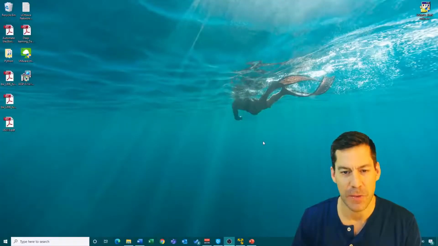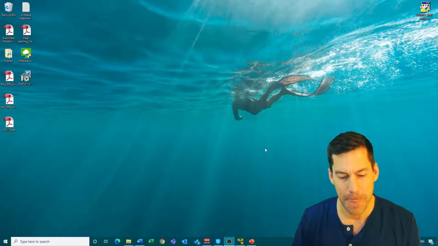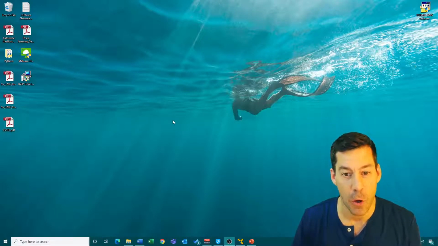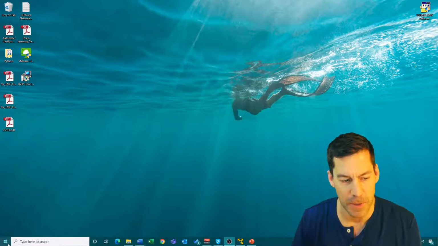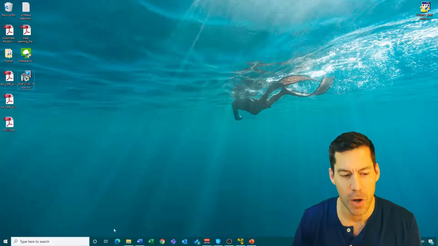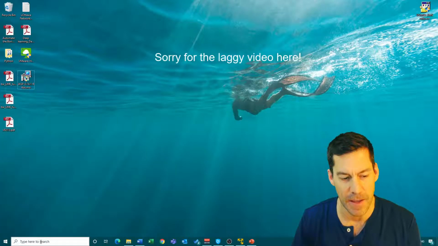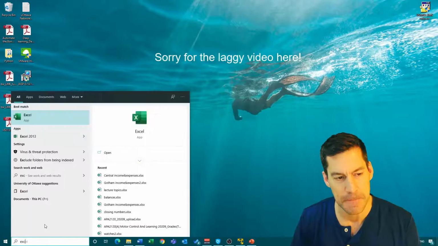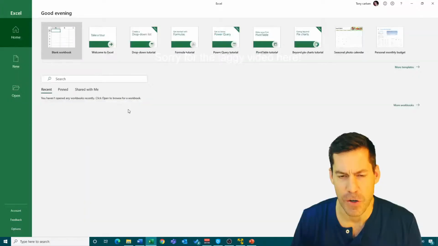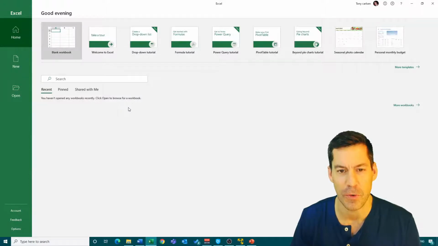Now you should be able to see me down in the bottom corner. What I'm going to do is go ahead and open Microsoft Excel, and it can be found as a green icon. You might be able to find it in your start menu or by typing Excel in the search box. Start Excel. And mine is the version from Office 365, and that's what you would get with your student subscription as well.